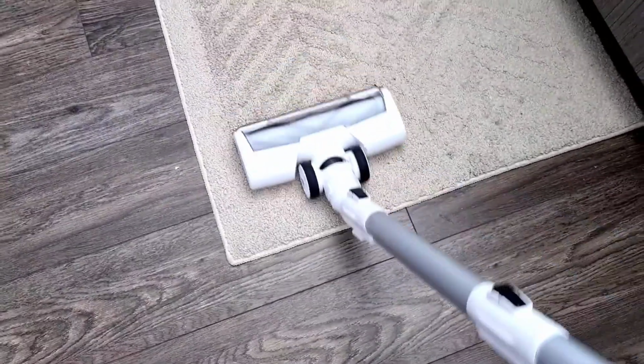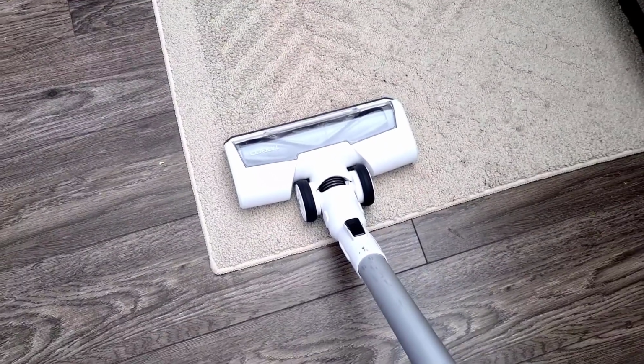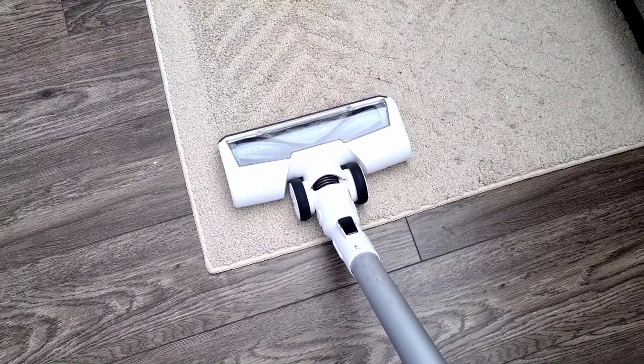I'm not sure if you could tell, but me pushing on this, this was a little bit difficult to push because the suction was so heavy. So that is a good sign for how well this vacuum cleans on a deep carpet.